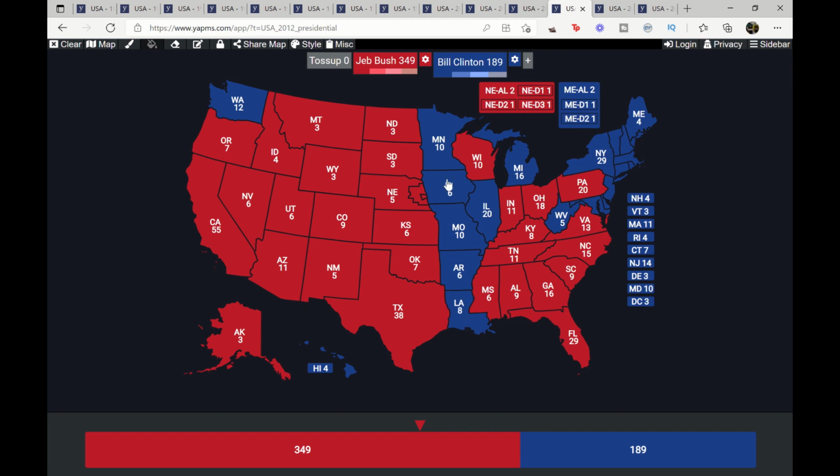He basically gets some of the southern states like Louisiana and Arkansas, and takes a little bit of the Wellstone Midwestern coalition back. But in the end, Jeb Bush in this timeline is very popular, so he wins this election. And now we head on to 2016.